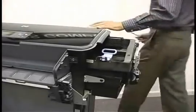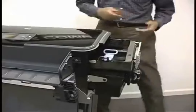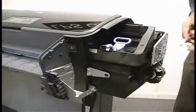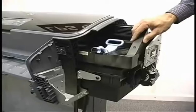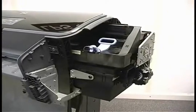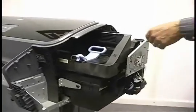Okay, next thing we're going to do is unlock the carriage. The carriage is over the service station. The service station is this big black thing under here. It's got a capping mechanism to keep the heads from drying out, and it's also got a squeegee mechanism that keeps them clean. And it's got a whole bunch of diapers down inside here to absorb waste ink.